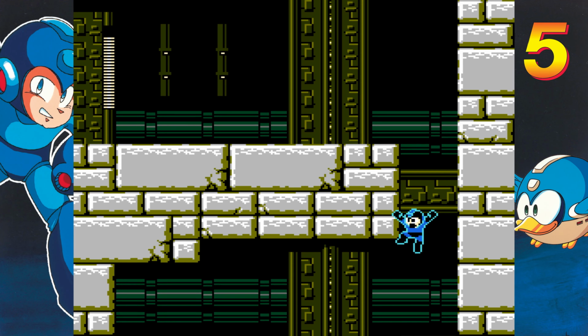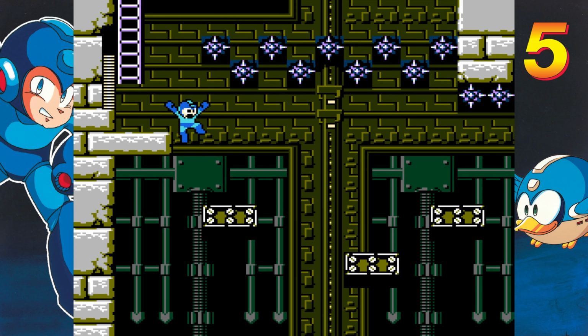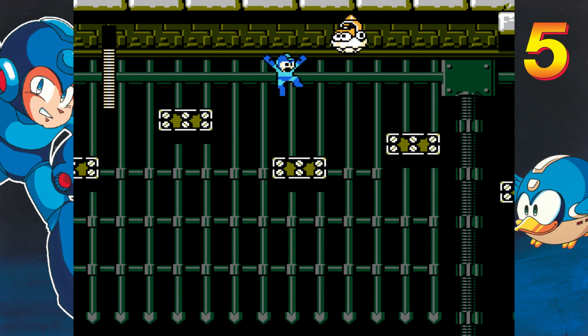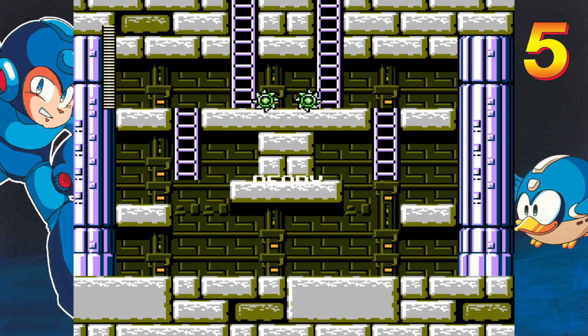Maybe one that rewrites the entire story, and also just adds in more exploration elements. Because there are secrets all over the place, but the areas are still fairly... God, I'm really not doing well here. I might just use Rush Jet, and just tank the hits through if I need to. Because this is rough.